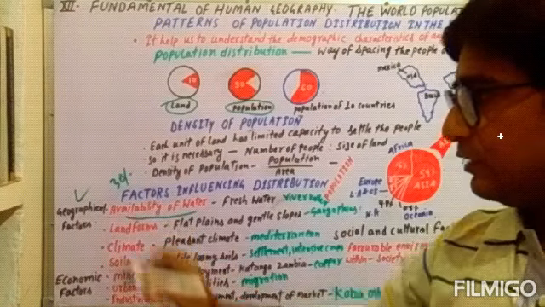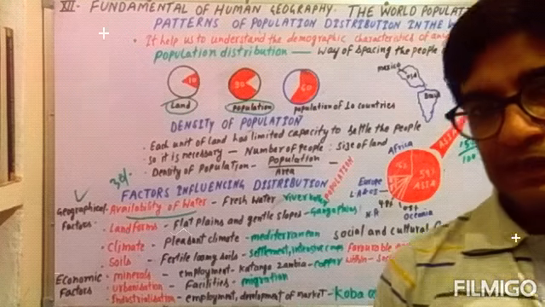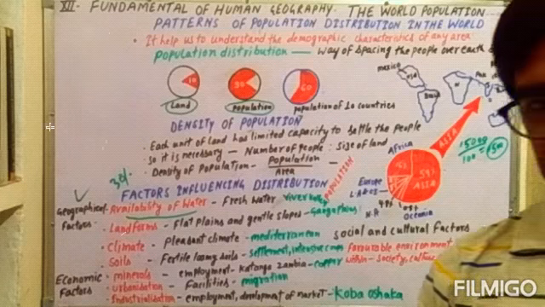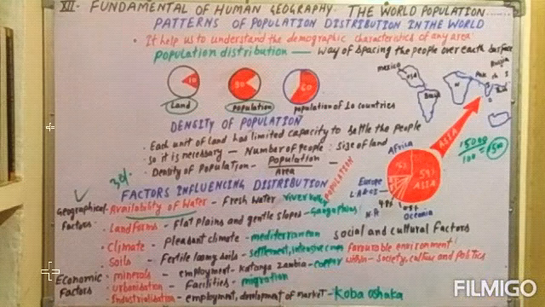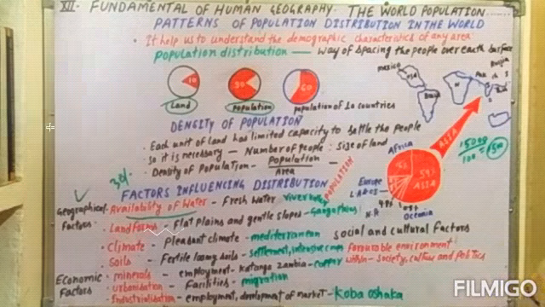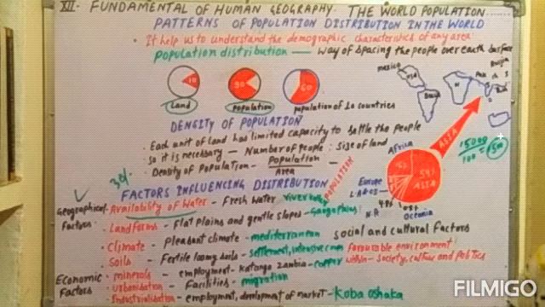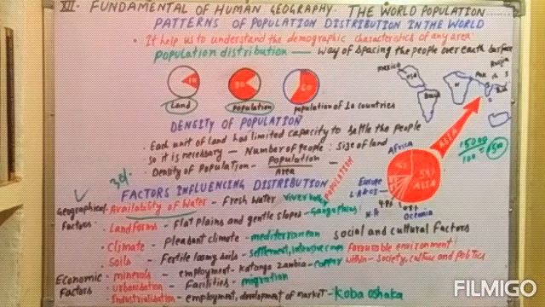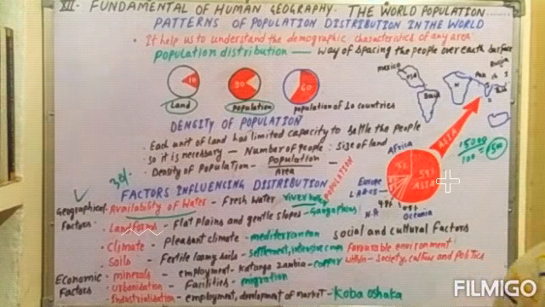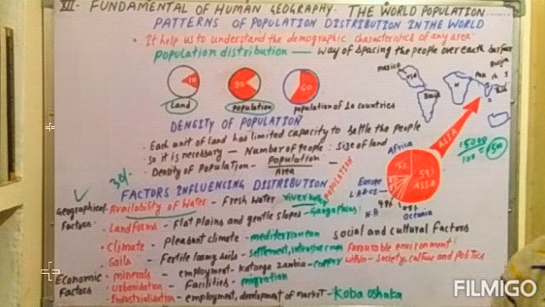So only 30% of the water, called the surface water, is available for human beings in the rivers, in the lakes, and in the different types of other reservoirs. This fresh water is very important for settling the people, and it also attracts very large populations to one corner, because river valley projects are such an example where fresh water is available, and it is the guarantee of drinking water.